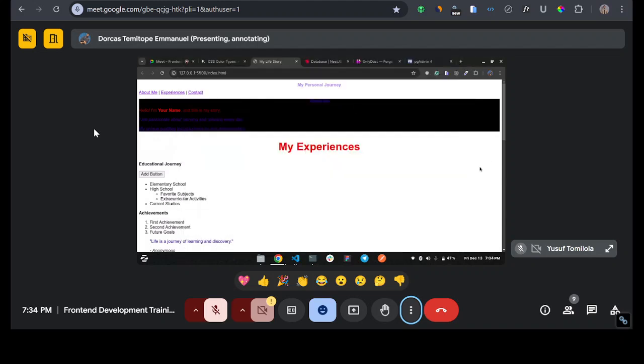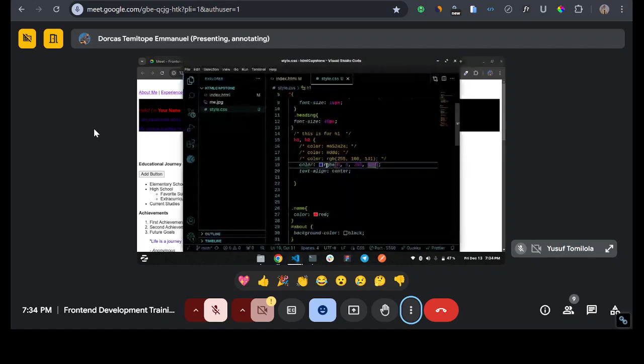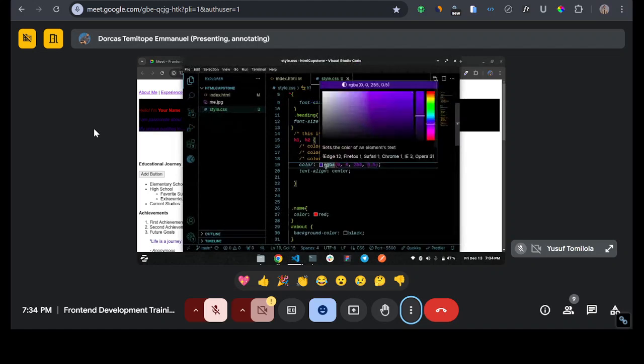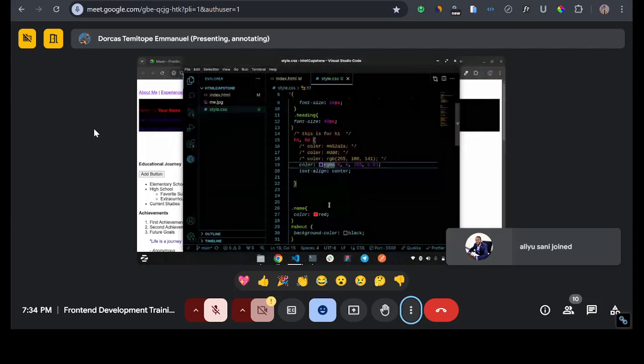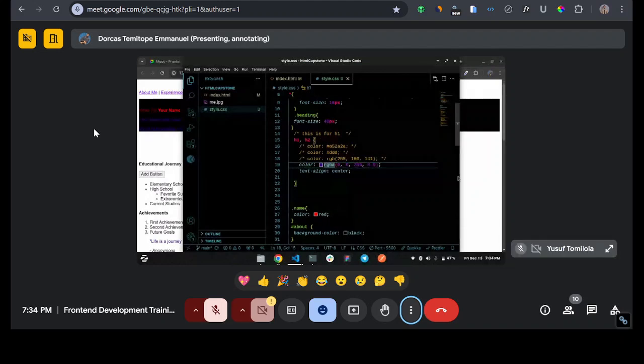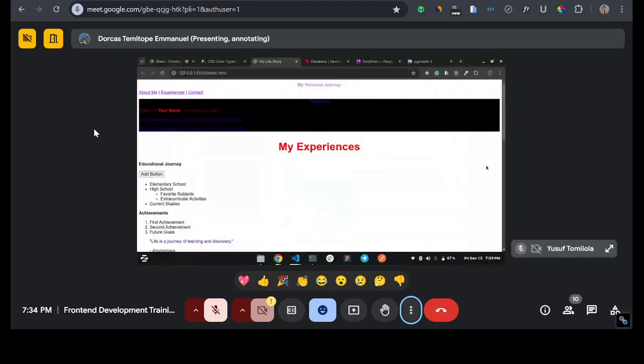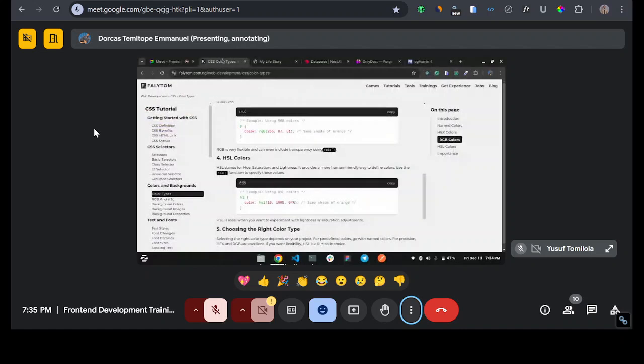I want it to be like 50%. And you can see the shade has reduced. So when you use the shade of a color, you reduce it using opacity. So for RGB to add an opacity, you add an A, which stands for the red, green, blue, and alpha. Alpha is basically the opacity of that color, and that's that. Now we can go to the HSL color. I hope I've not lost anyone so far.